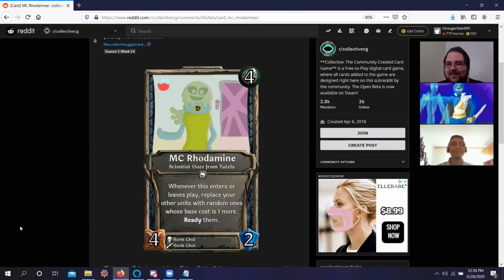However, there's a drawback. Because they're random units now, this is the card you're building around. You're not building around the other units in your deck. The other units are just trying to be on curve. And Tutela has this thing where you're pulling in random stuff. So you get a lot of options, but no control over what those options are. Mysticsquire, we'll let you go first.